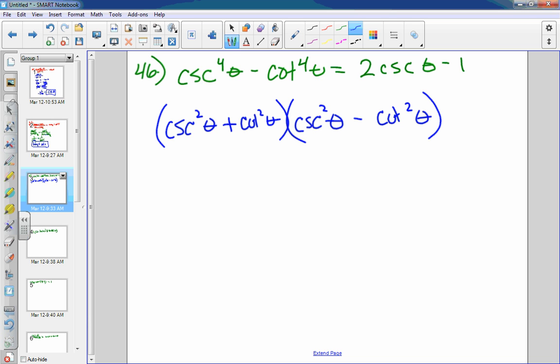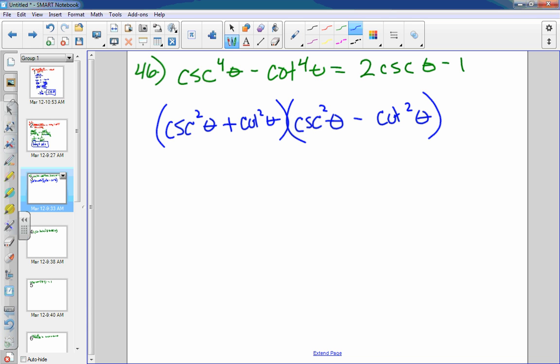Okay. Now, Connor, what I'm seeing right now is this is a great example. He dropped his thetas. Please don't drop your thetas or your x's or your y's, because in the previous problem, if you'd have dropped your x's or y's, you'd have been really messed up, right? Okay? So keep your thetas or keep your x's or whatever's there, okay? If it's all the same, I get that, but I'd really like you to stay in the habit of keeping your theta or your x or whatever.